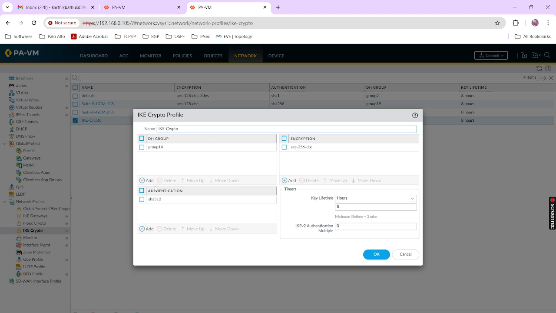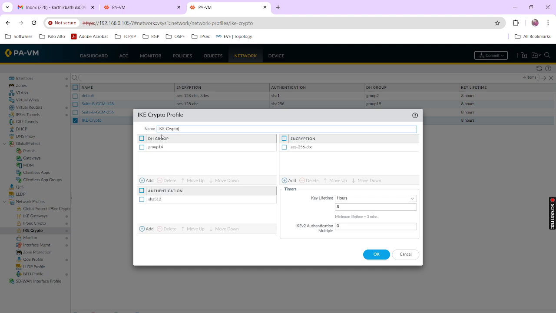authentication here is not actual authentication. Okay, we can call it the hashing algorithm. Actual authentication will be configured in the IKE gateway, and I will show you there. In the authentication, we can use a pre-shared key, and we discussed pre-shared key and digital certificate, right? But this one is not actual authentication. This is a hashing parameter, okay.